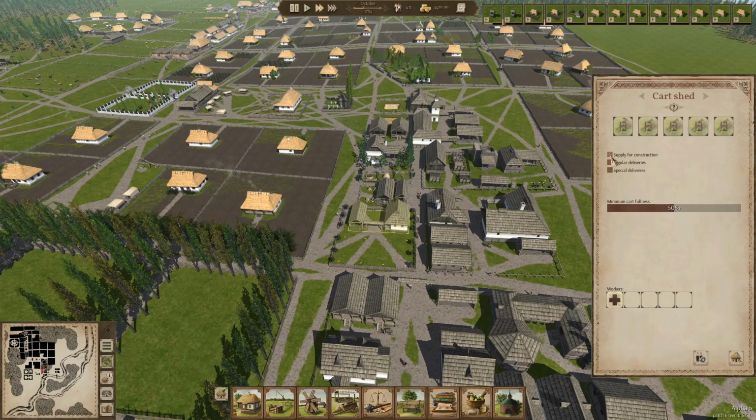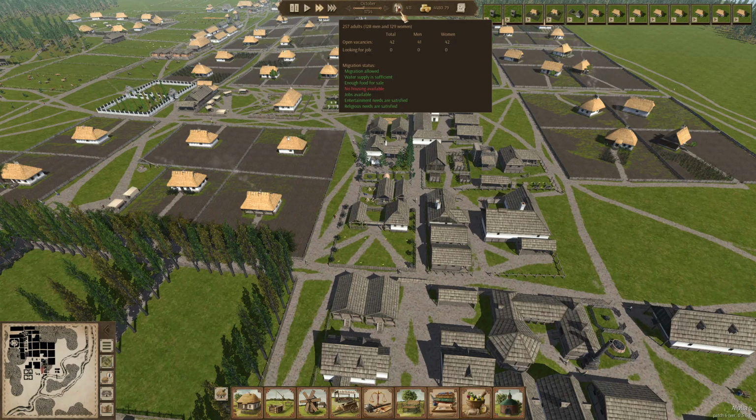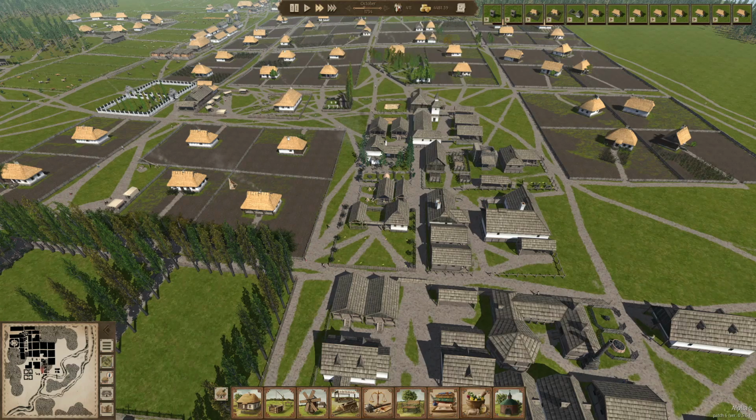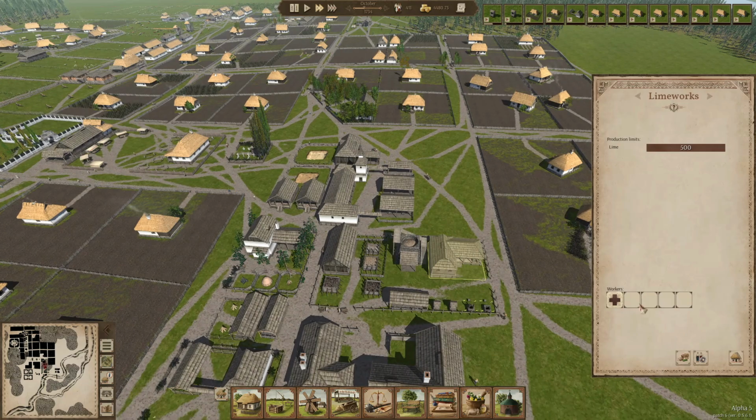Special deliveries, no. Supply for construction. But there's no carts yet, so I'm gonna wait with the workers. Especially now they're still needed on the fields. As soon as that is over, we can put them in there. We can start to work, put some people in here.